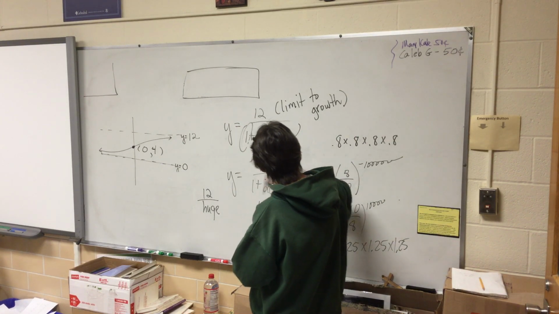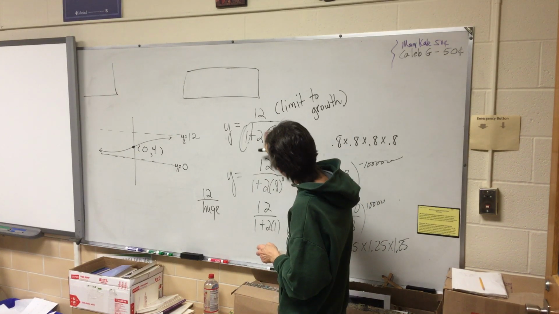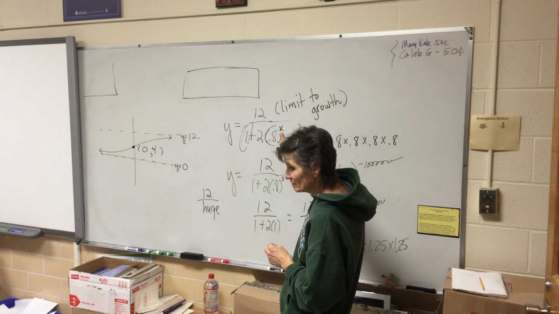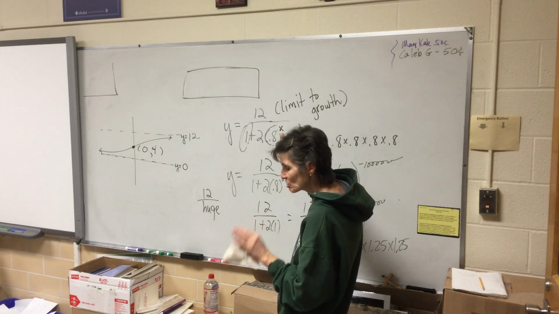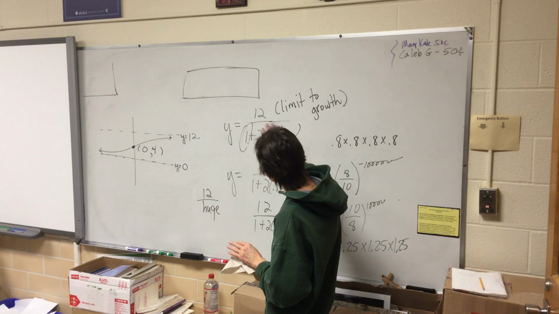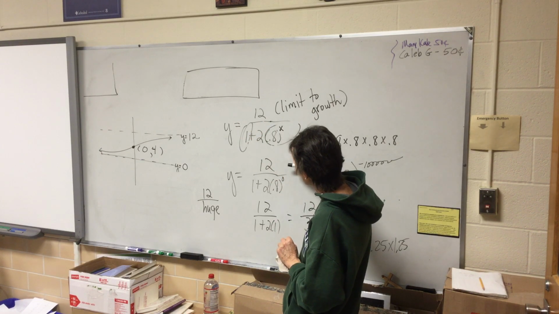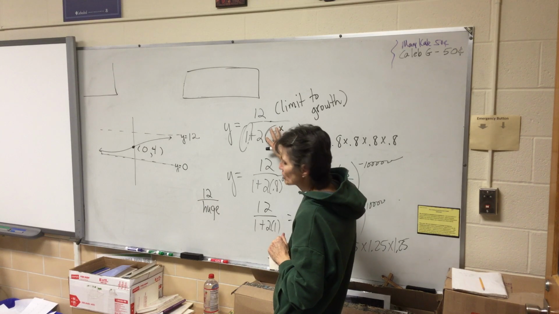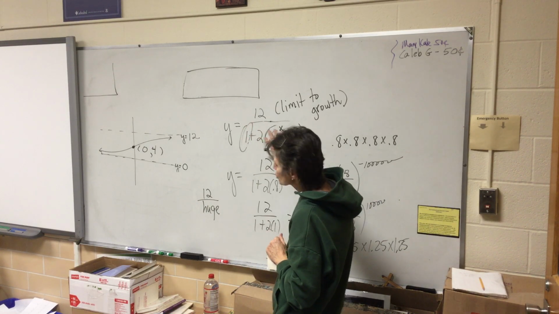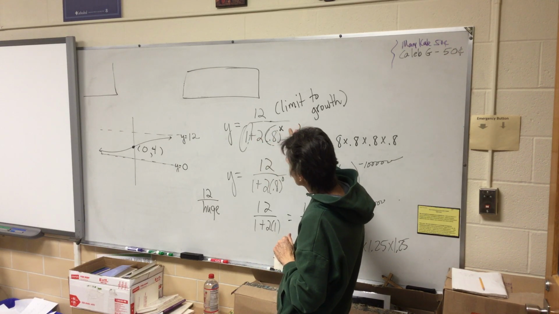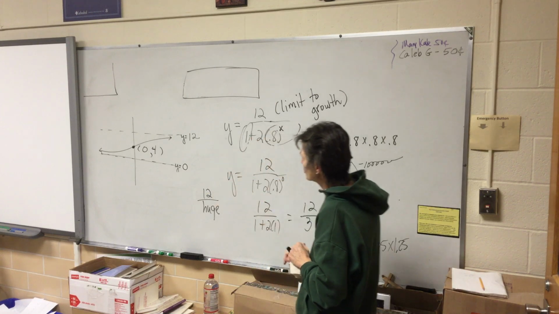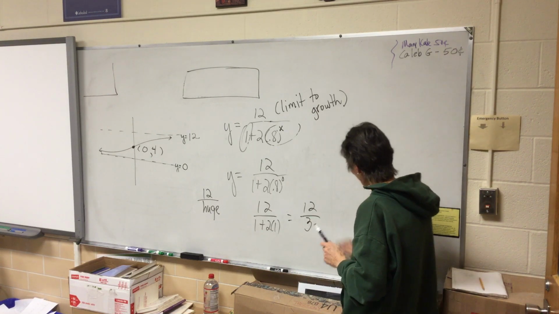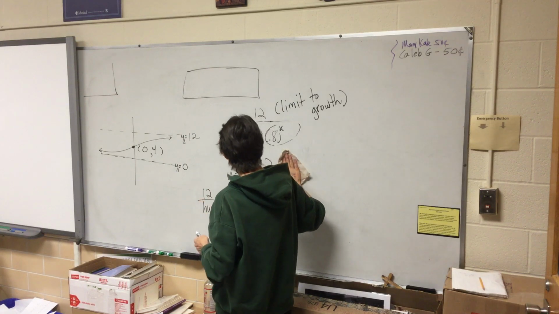So the key is to recognize that when you raise 0.8 to a positive power, it gets smaller. So this basically disappears from the problem and you're left with 12 over 1. When you let this be negative, going that way, if you raise this to a negative power, this actually gets bigger. And the denominator gets so big that it makes the fraction get so small that it approaches 0. So the horizontal asymptotes for this problem are y equals 0 and y equals 12.